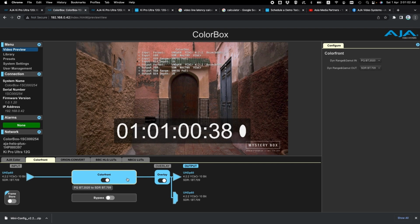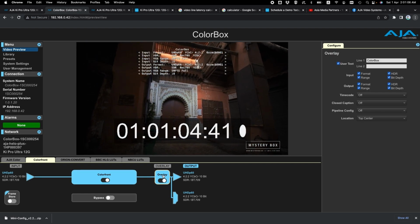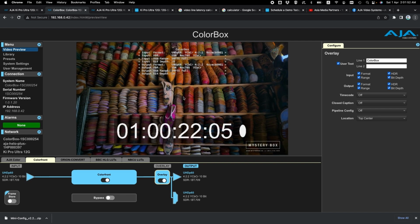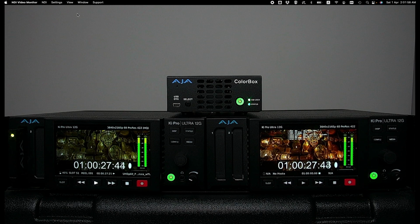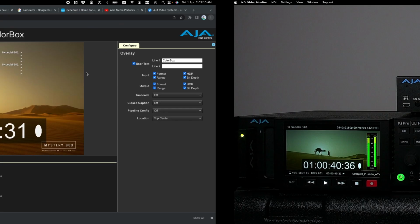I'll just show you here. There you go, this is PQ to SDR color transformations with an overlay as well, with all these things here. So even with all this processing, let's see how much time it takes for the processing. Do a quick pause. Again, as you can see, there's no time at all. The time code is sitting right between 43 and 44. Now I can move on to the rest of the pipeline and see how much time those take.